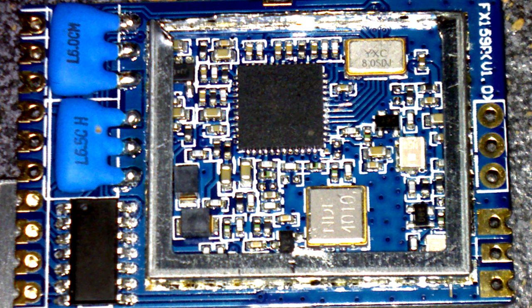FX159r is a stereo 5.8 gigahertz video receiver that you often see brought up when people are talking about replacements for the RX5808 when people are making diversity video receivers. It's SPI controllable, and so I got a bunch of these for working on my lap timer project.